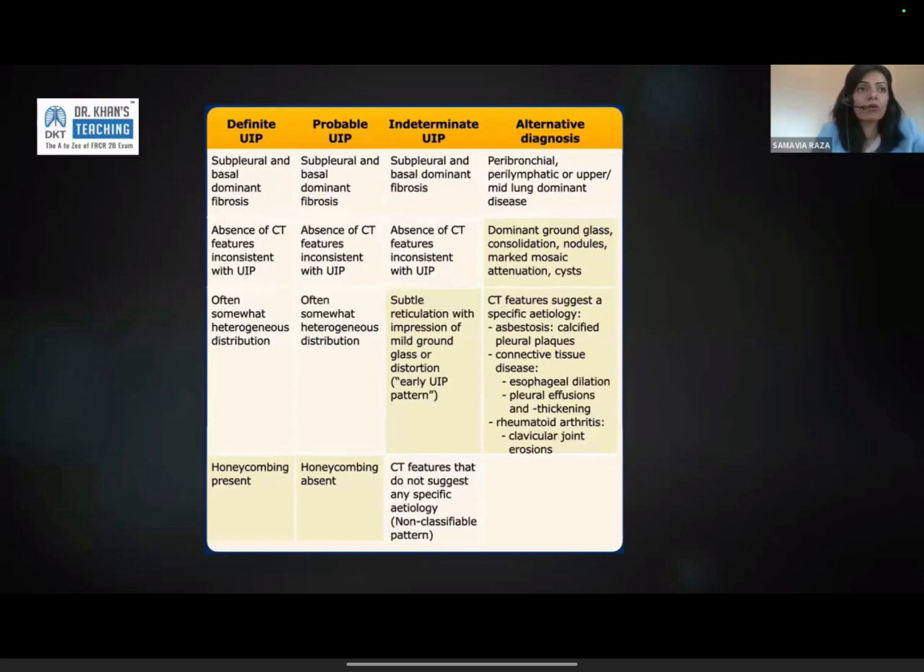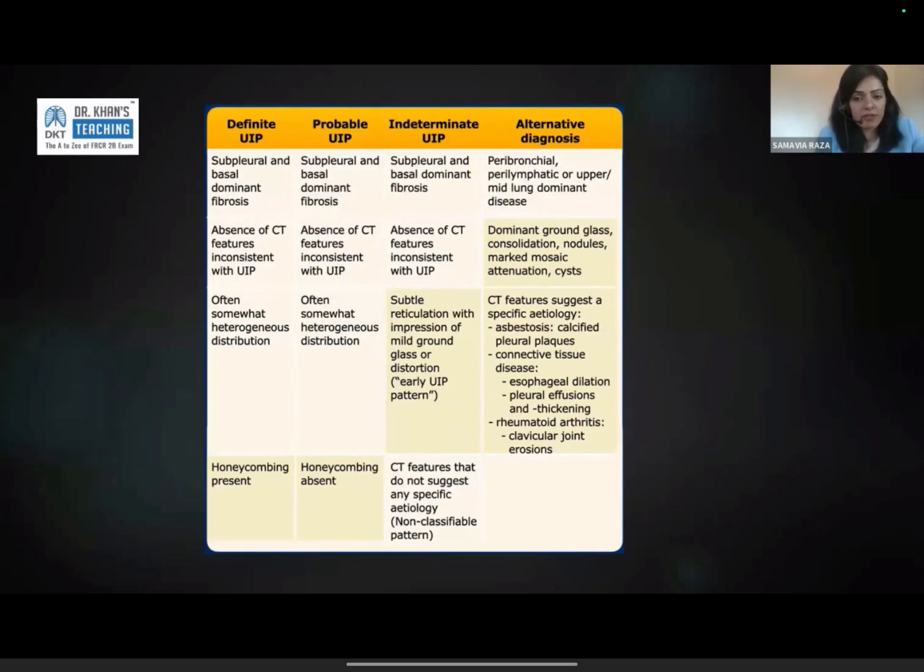So they will still look for other diagnoses that may be reversible, for example, like sarcoidosis or lymphoma or scleroderma, SLE, connective tissue diseases, drug-induced, anything that makes you slightly uneasy. You should err towards indeterminate for UIP rather than push it down probable UIP when there are clearly abnormalities on it that make you think of an alternative diagnosis. The alternative diagnoses we'll come to after this. For example, organizing pneumonia.